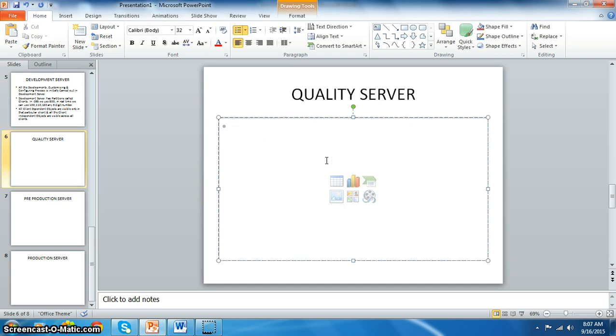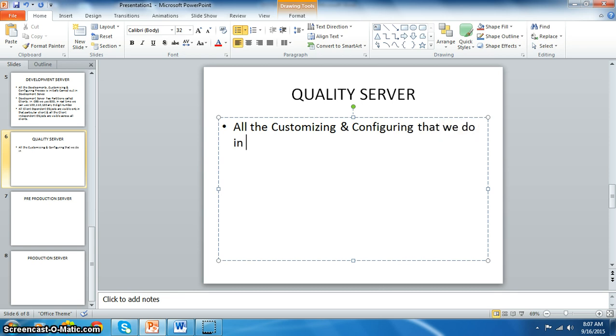A quality server is where all the testing will take place. All the customizing and configuring that we do in the development server will be moved to the quality server for testing, and this testing is done by the testing team. There will be a dedicated testing team for this.